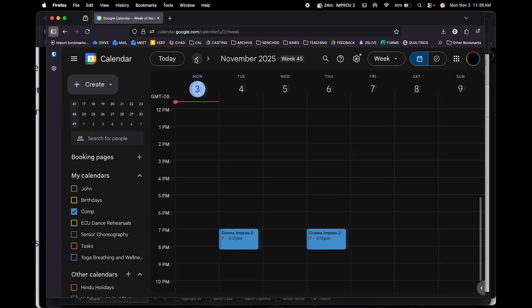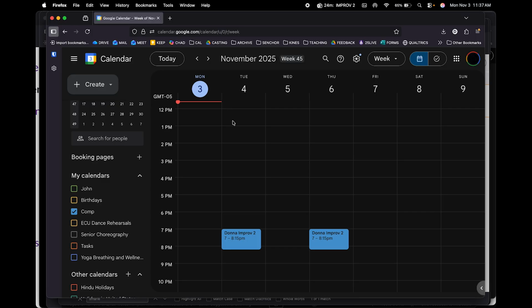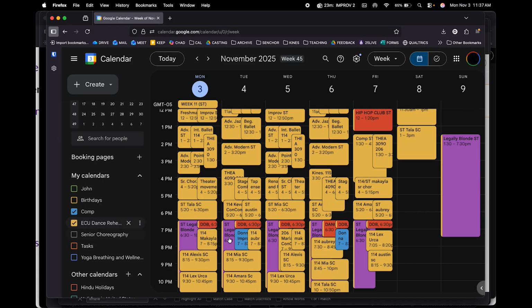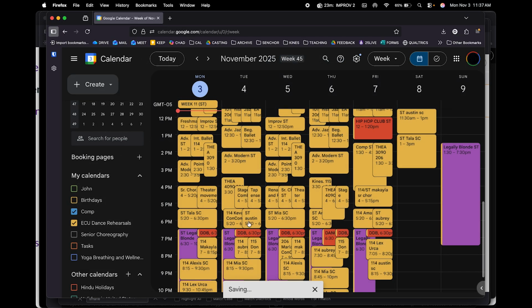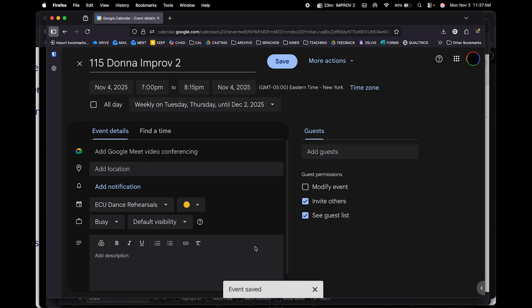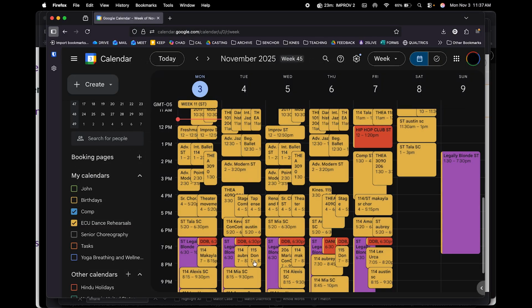So these requests will be dealt with by Amara Barnes or Andrea Partidas, and they will then enter these into the Dance GCal. So if I was to do it, I would come and see, oh, there's some comp ones. That looks like it works. So then because I have access to the GCal, I could just change it over and add 1:15. And then it would change it, and you would see it show up in the regular GCal.